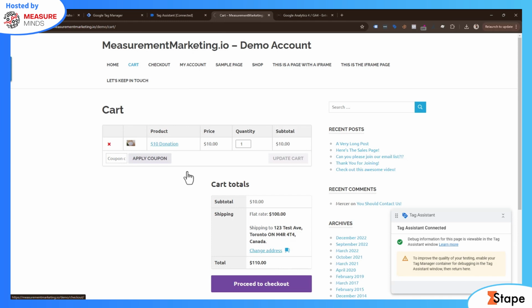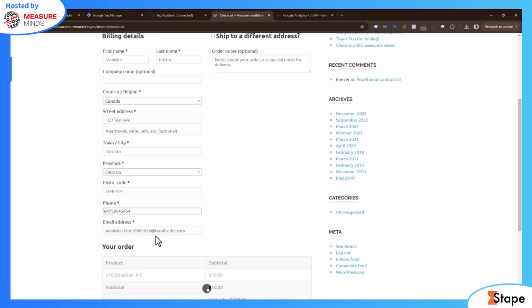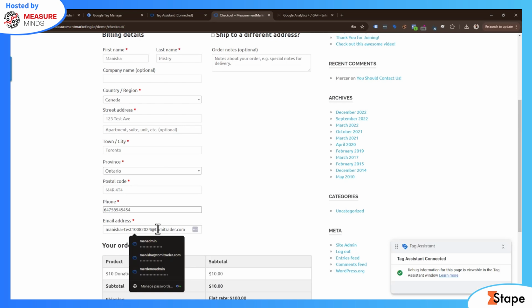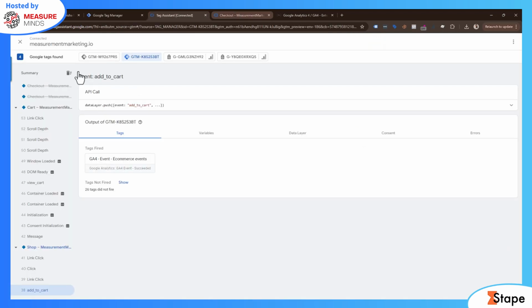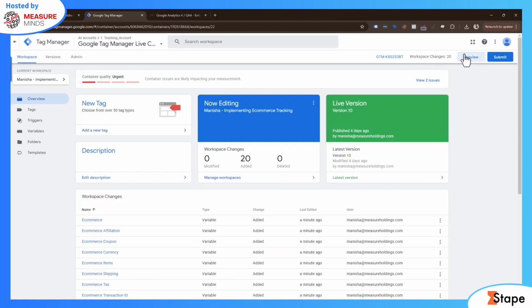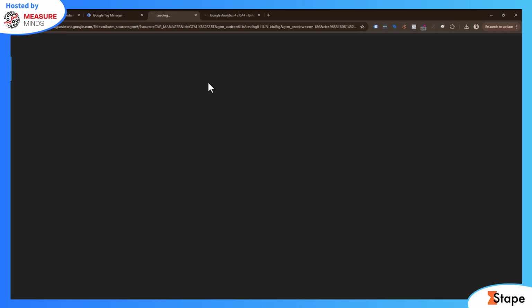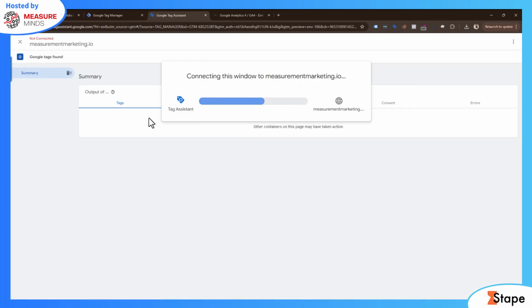So I'm going to proceed to checkout. Okay, so the good news is all my information is here. I am literally just going to give this a second to load. And we are just going to add a T2 to the end of this. And hey, make sure Tag Manager is following us. Oh, see, some of this happens where Tag Manager doesn't follow you. This is always very normal. If this happens, just close out and restart. Not a problem. Let's just do a restart here together. It's always good to see these things live in a demo too, because they happen to everyone.